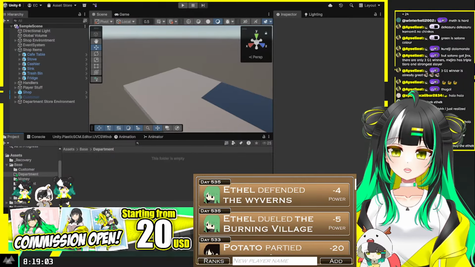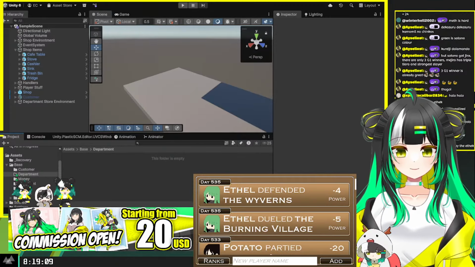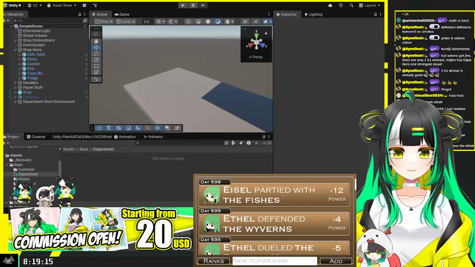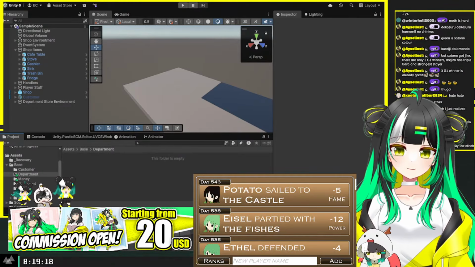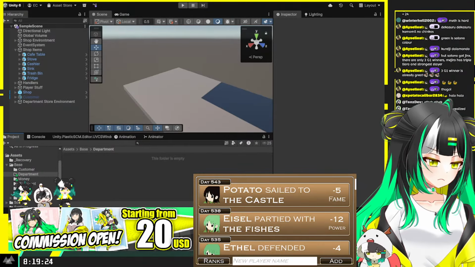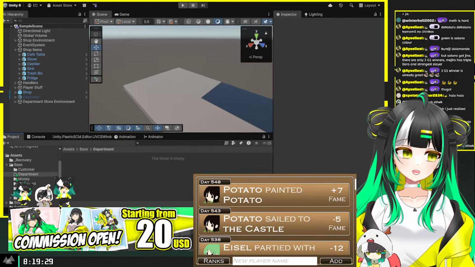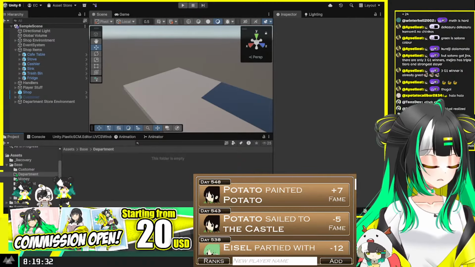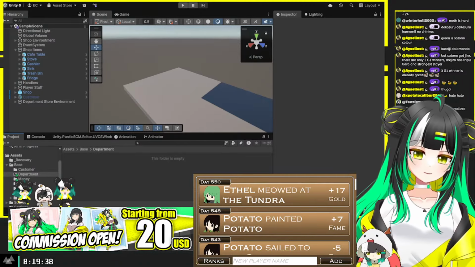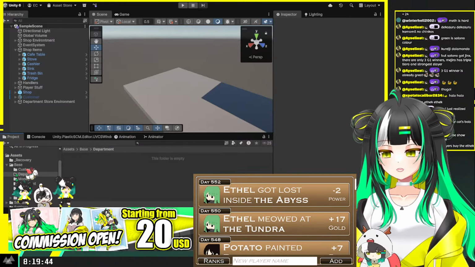Do I want to actually use the prefab for it, or should I just set things up myself? I think I should just set it all up myself. I think that's like better. It's gonna be different, they're gonna have different components. It's just that they have the same model.